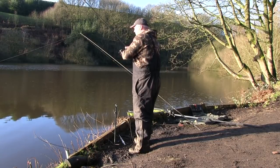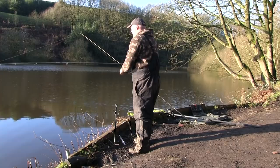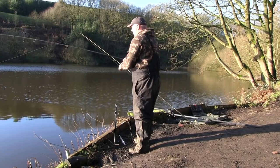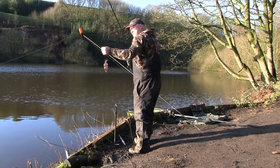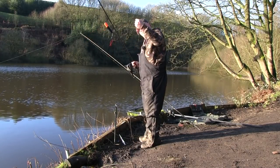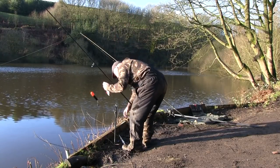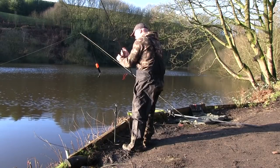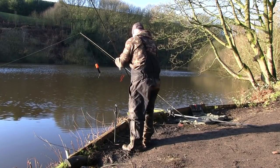There, it's tangled. No, there, tangled. It's not tangled. Yeah, I think a pike whacked it on the way down. At least I know there's one in the swim. We'll get some more oil in. It's got a bite mark on it. May have been a small jack.